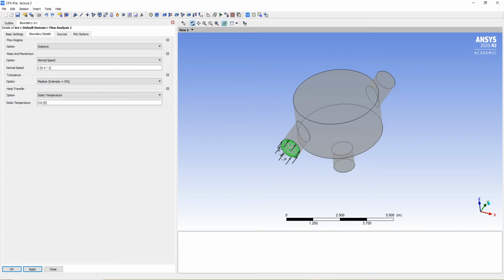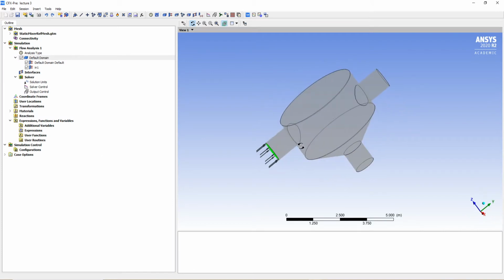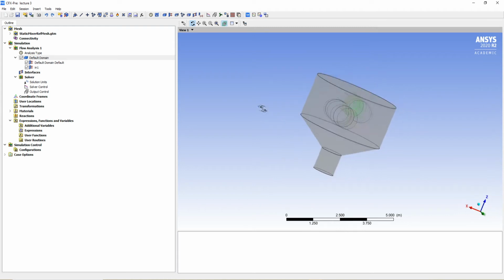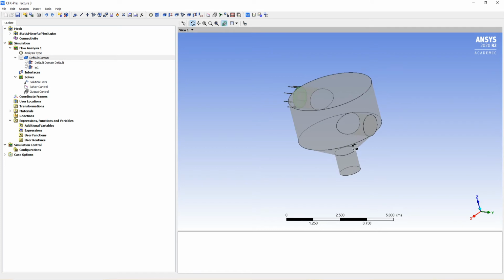So now you already have your first boundary condition set up, and you can see that it is represented by black arrows pointed inwards the domain, so we know this is an inlet boundary condition. Okay, we'll click OK. Now we're going to set up our second inlet. Again, the boundary conditions are the same as lecture 2, because in this lecture I want you to get familiarized with the general setup and showcase the differences between a coarser mesh and a more refined one, okay?